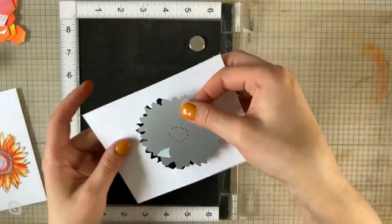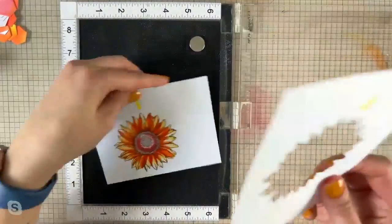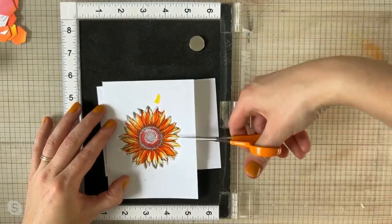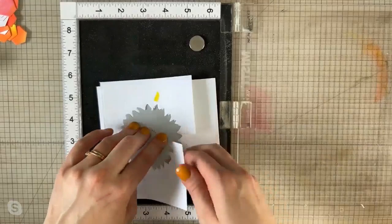So, okay, there we go. I just got to get this back to where it was. I'm just going to mark my cardstock again where approximately that top point is, just so I have a rough idea. And then I can line it up here, and I can then line up my die absolutely perfectly using the frame. And what I do is I just make one small cut in the side. Okay. And then I will take my die and I will place it back in the frame. Then I will just remove my frame here. And it's exactly in the place it needs to be.